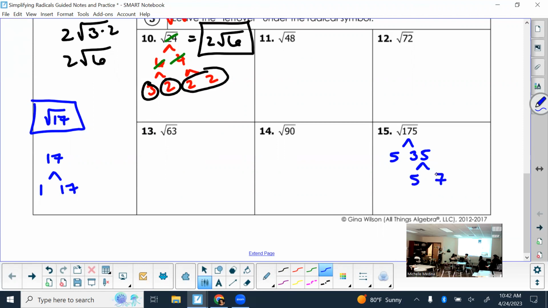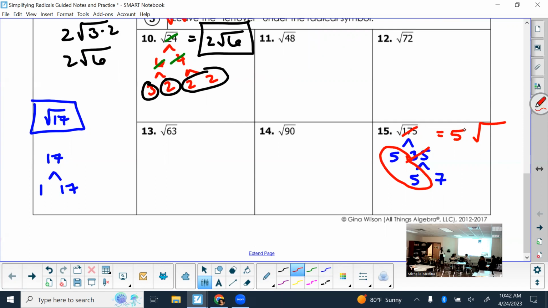Am I down to all my prime numbers? Yes, so don't look at your non-prime numbers, cross them out if you need to, like, that has to be broken down, that was broken down. Only look at the prime numbers. Do I have any pairs? Where does the 5 get written then? On the outside, there's 1 time for each pair.